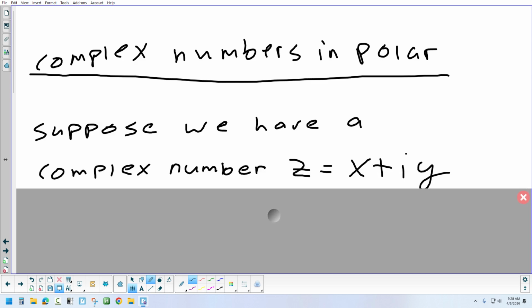All right. So again, let's suppose we have a complex number, and I know that when I write a complex number, I normally write the i after the y. I normally do it like this. It doesn't matter if you put the i before or after, technically, and I'm putting it before to try to match the formula that we're going to get in your book. That's why. Also, I've switched over from using a and b. The reason I'm switching is because I want you to think of this visually, and if I use x, I think you'll remember that that's horizontal, and if I use y, you'll remember that number goes up and down. That's why I switched my letters.